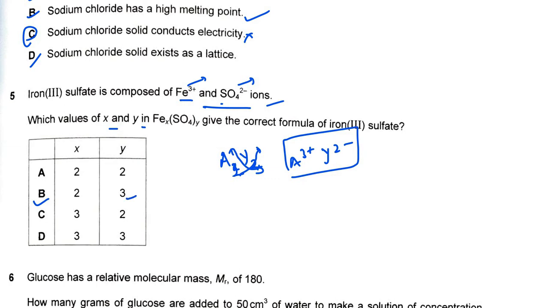See, the others are not neutral. This is the 2 and 2, so you can conclude it will again have a plus 3 charge, which is not correct. So whenever you make a formula, you should make sure that overall there is no charge. Now if I put Fe3+, I'll multiply by 2, it will be plus 6. For the sulfate, you have 2 minus. When you multiply by 3, you will get minus 6, and overall there is no charge. So that's why option number B is the correct option.